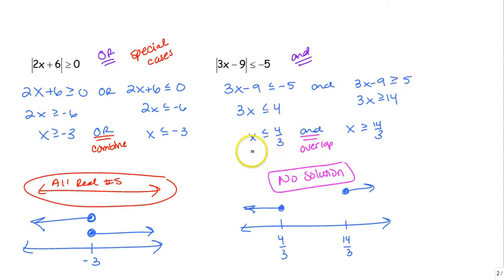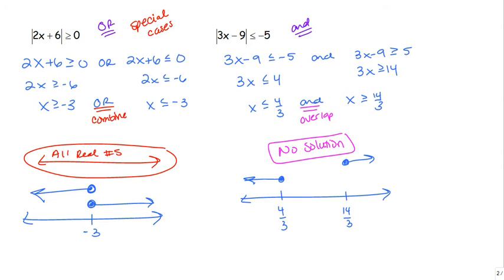So you should have ended up with x is less than or equal to 4/3 and x is greater than or equal to 14/3. We start off with our two main inequalities. Less than or equal to, close circle to the left. Greater than or equal to, close circle to the right. Now if this was an OR graph like we had on the front page, we would have just recopied. But because it's an AND graph, we are looking for the overlap. There is no overlap, so once again I have a special case, and in this case there is no solution.